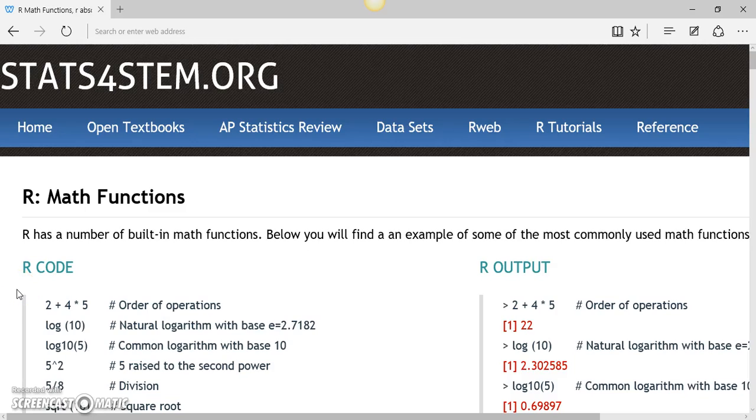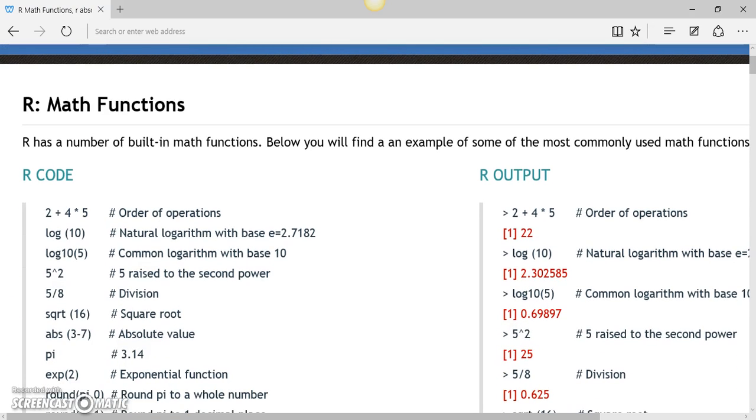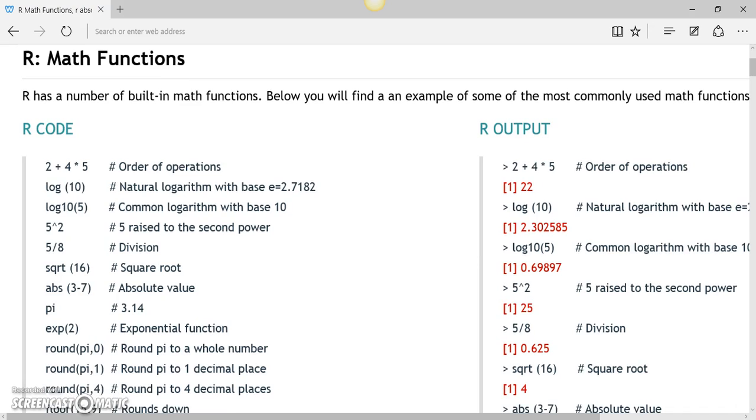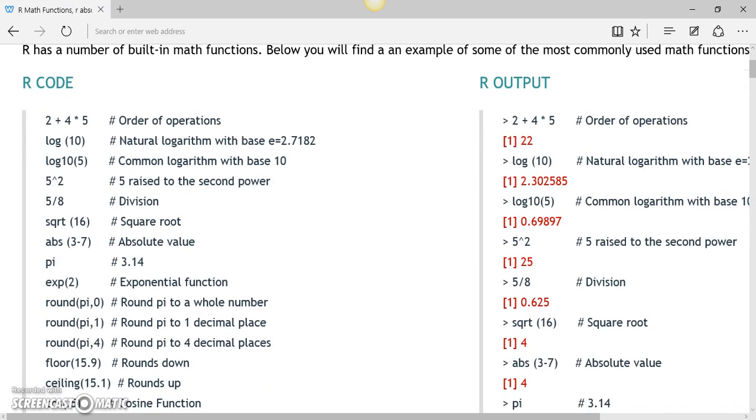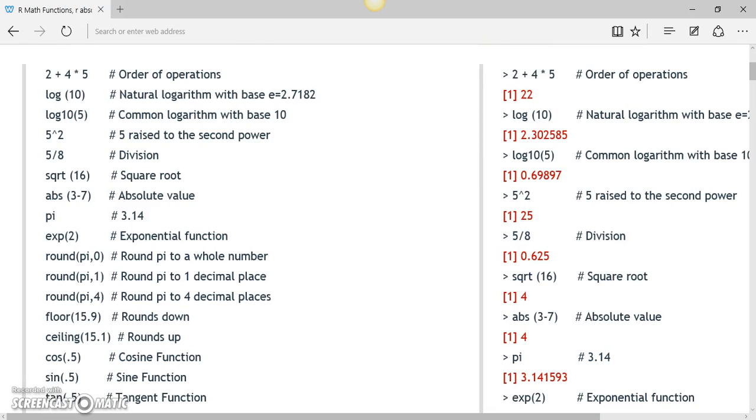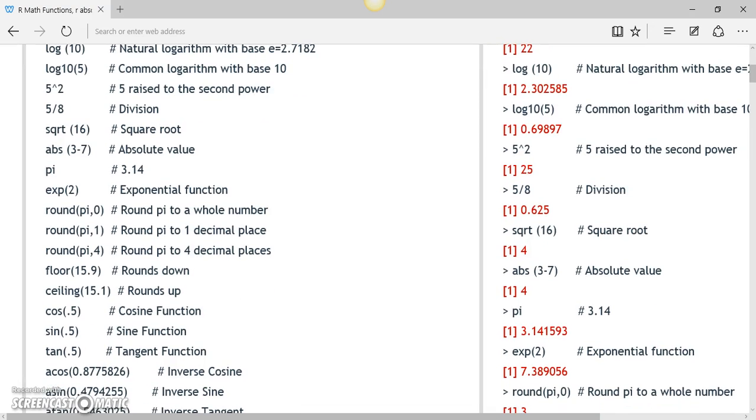In this video, I will take you through some of the arithmetic functions which are provided as a framework. So what I've done is that I've gone onto this website, which is called stepsforstem.org, and they provide you a list of some of the arithmetic functions in the R framework. And just to save time, I've picked a few common functions, and I've copied them from the website, and I've already pasted it in my R Studio environment.